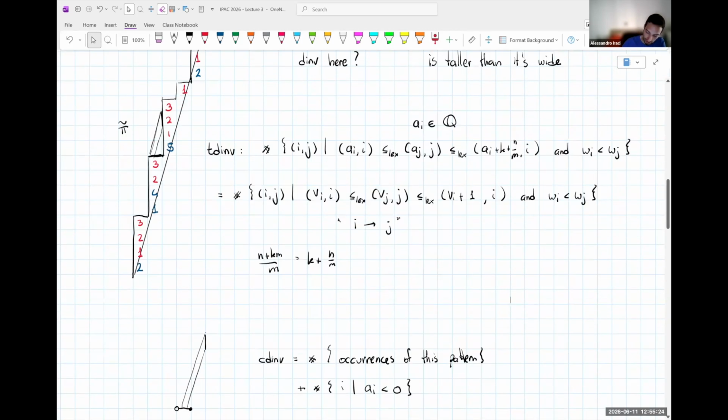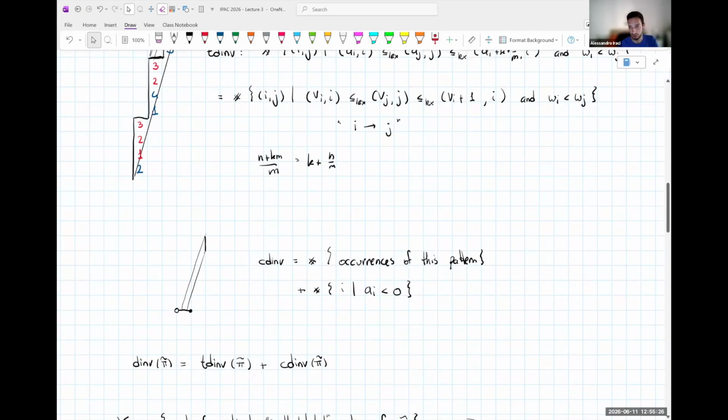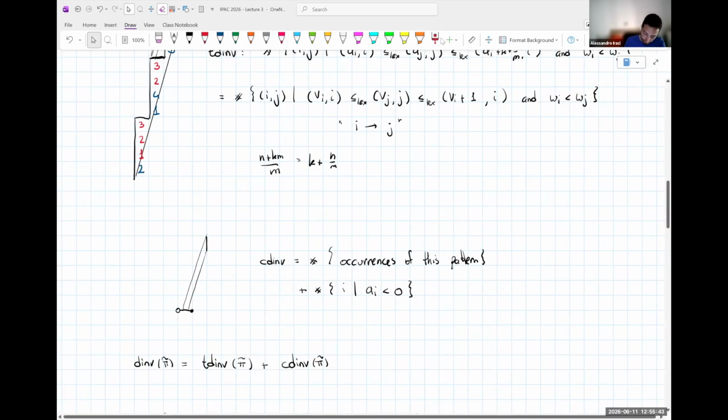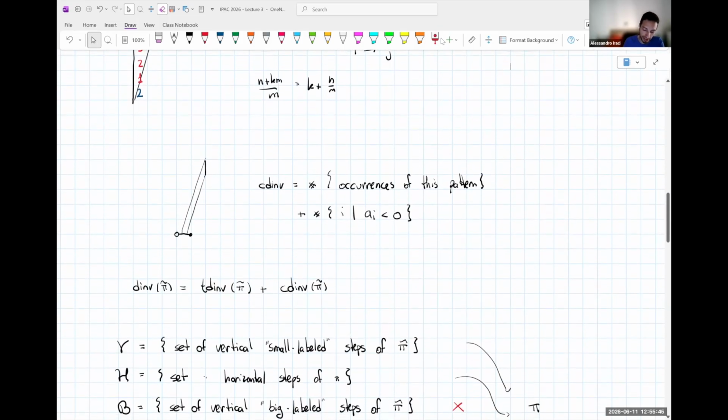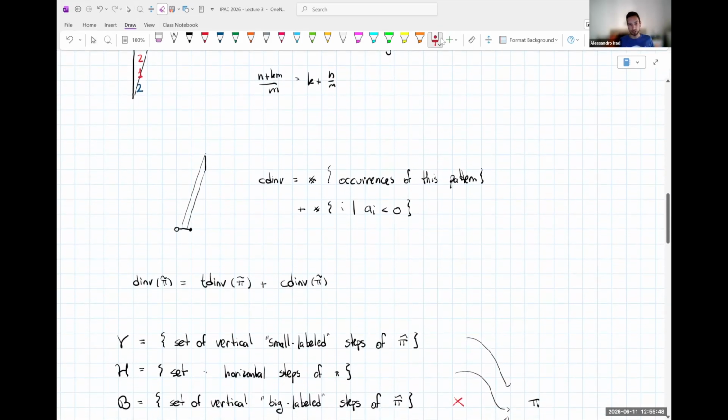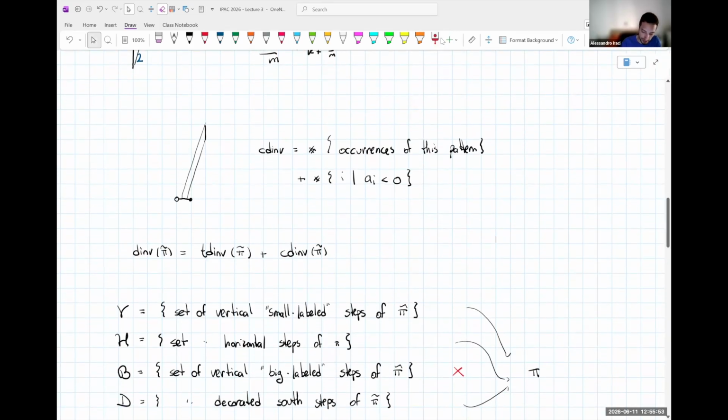So in the image, as I said, this thing can only happen if the path is taller than it's wide. But as I mentioned in the first lecture, if we have a decorated path, then we sort of glue together horizontal steps with all the decorated folds that appear below. So our C plus, I guess this counts with a negative sign, was it? Well, whatever, I'll fix it if needed.